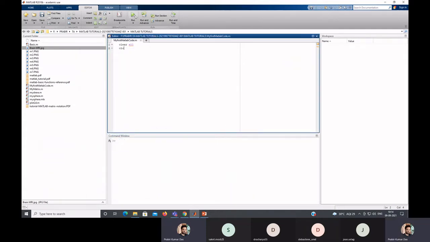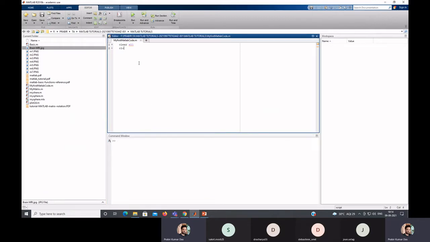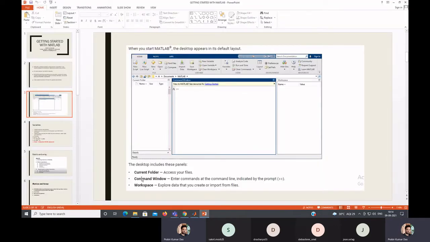It will save, and if we run it, obviously there is nothing, so it will not show anything. These are the three basic parts of the MATLAB environment.